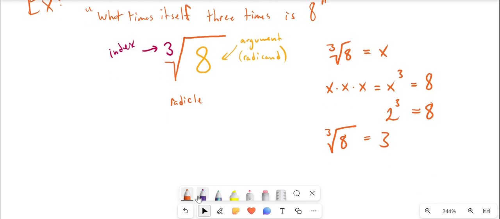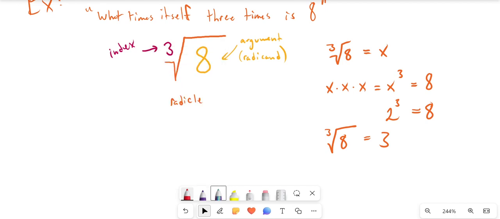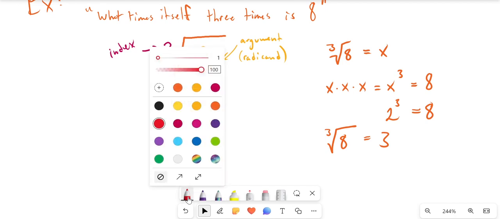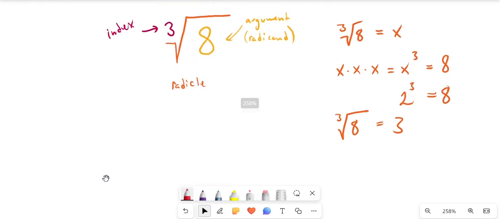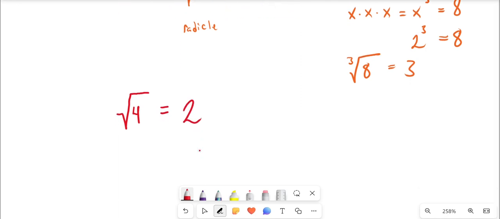Now, when we deal with even powers, even when we dealt with square roots, there was something going on that we needed to take care of, which was about the sign of the thing. So, for example, we're not actually completely asking the question, what times itself is equal to this number. Not without also considering the negative numbers. So, for example, if I say, what is the square root of 4? You should rightly tell me that it's 2. But there is another answer. There is another way of saying, what times itself is equal to 4. Minus 2 times minus 2 is equal to 4.